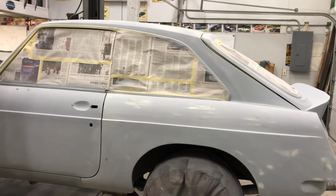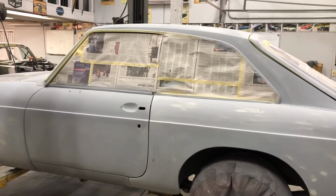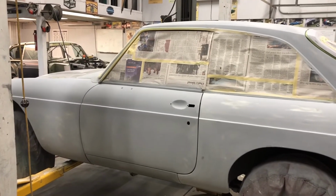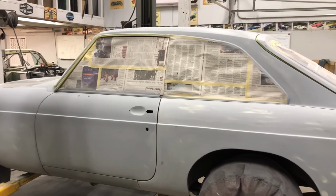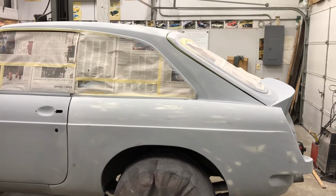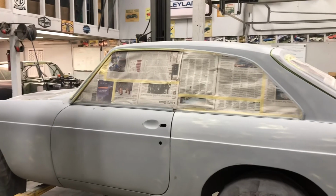Since I am doing a tribute of a race car from the early 80s that's just a short track car, those things would not have been prepped anywhere near even to the level I'm prepping this one. Even though my dad did prep his cars better than most of those guys did, he would still make it just a good 10, 15 footer. And that's all I'm really trying to do, make a good 10 footer here, because I'd like to still keep some of the flavor of the original car and not make it seem overdone. And I simply just don't have time if I want to get it done for next Friday.